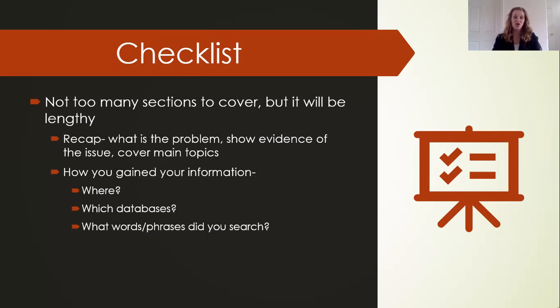Okay, you're also going to have to talk about where you gained your information. So you'll have to specifically state which databases you used. And you're not only going to say Google Scholar, you're going to be using all of the ones in the Walden library, like SocINDEX and PsycINFO and all of those different things. So keep a mental list, keep an actual list of where you've collected all of your data from. And you'll also need to have a section of the keywords and phrases that you've searched. This will give the readers an idea of all the different topics that you've researched and how you came about all of your information.